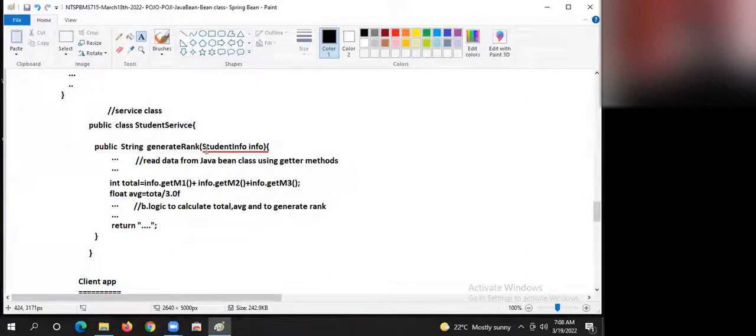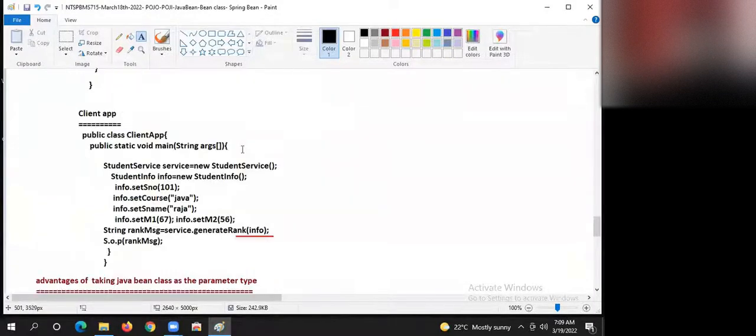Okay, that means Java bean getter methods are useful to read the data from bean properties of our choice. That's why every bean property should have a separate getter method and separate setter method, so that we can set data to our choice property. We can get data from our choice property. Before calling the method, you create a Java bean class object having data. While creating the Java bean class object and setting data to it, we can set the data in our choice order. Did you notice it, guys?